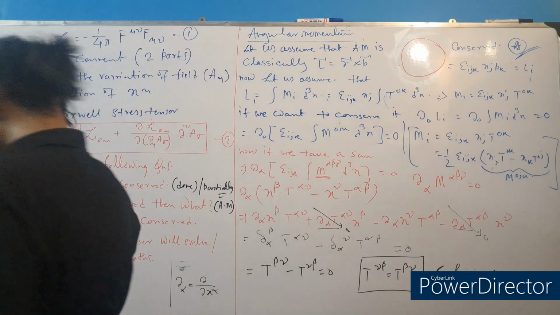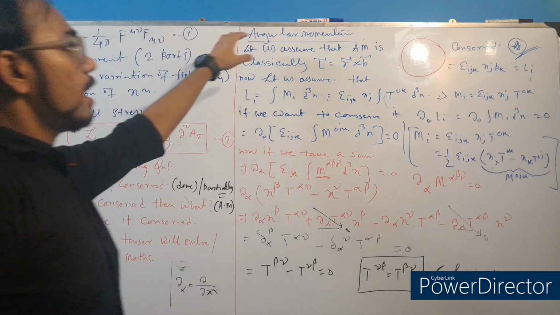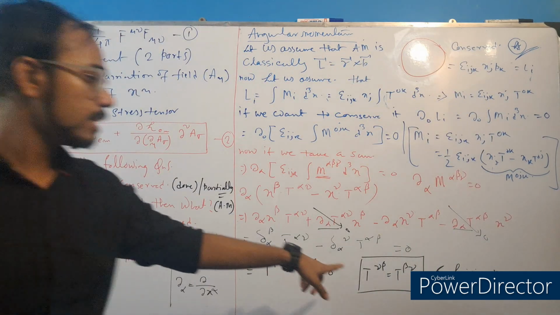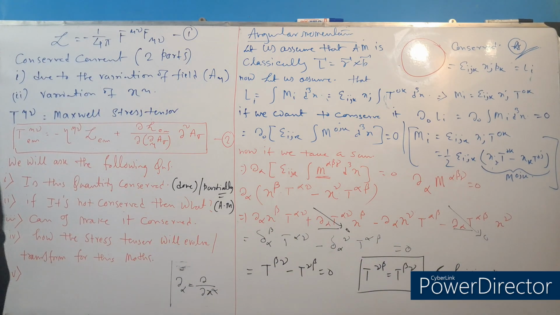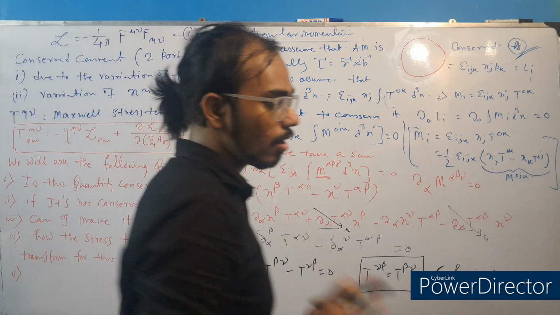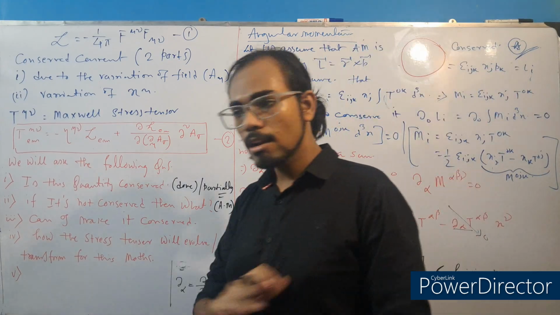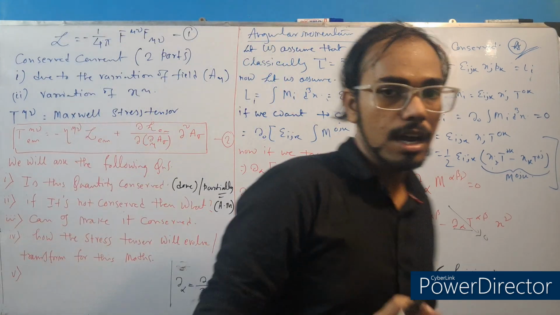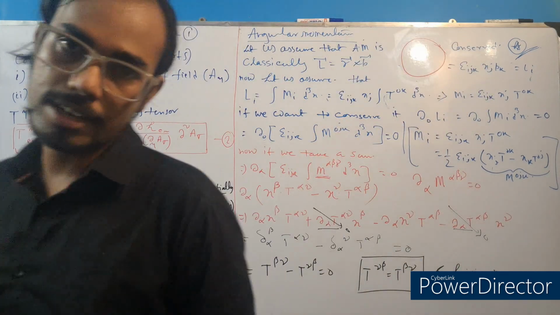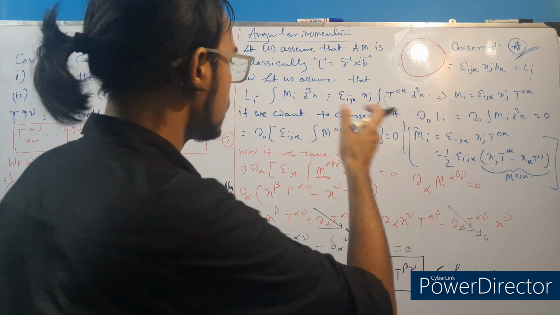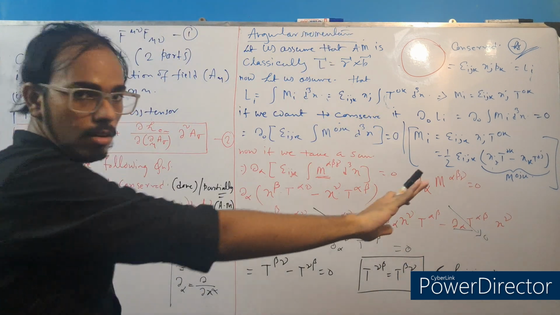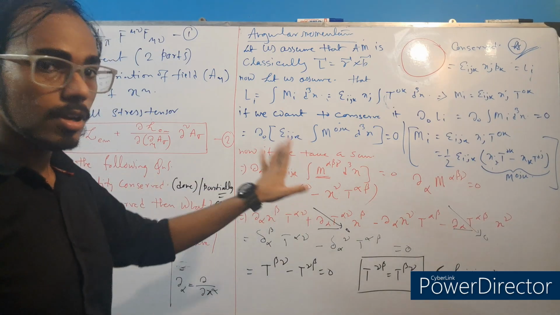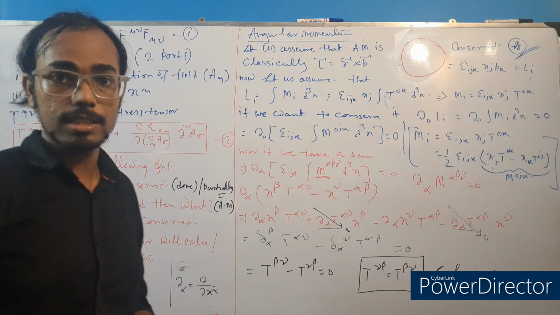It is a very surprising thing that the angular momentum is only allowed to be conserved when we take our quantity T to be a symmetric quantity. But we have already got the result that T mu nu cannot be a symmetric quantity. It has to be antisymmetric. So here we see a contradiction in our understanding, and what are we supposed to do about this, because this derivation has nothing wrong in it. The previous derivation has nothing wrong in it, but they are contradictory, and both of them should hold for our theory to be a physical theory.